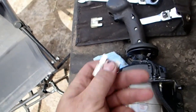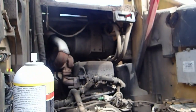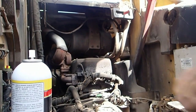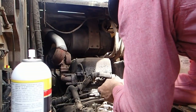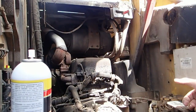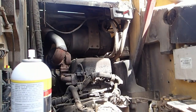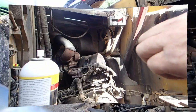I actually blew a fuse. They were going to charge me $15 for this fuse — is that a $15 fuse to you? It's an 80-amp. I put a 30 in here, but it's not the right one, so I'm just taking it back out. I put a little dielectric grease on here so it makes a good connection.